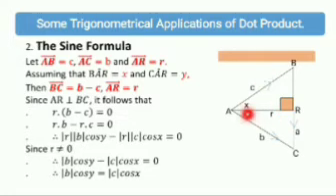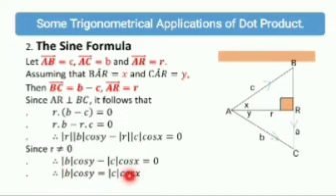Now we are going to have modulus of r, modulus of c cos x this time around, which is equal to 0. Since this line is not equal to 0, therefore b cos y minus c cos x must be equal to 0. Is that clear? Because that one is not equal to 0. Therefore, if you transfer minus to this side, you will get plus. So you now have b cos y is equal to c cos x.